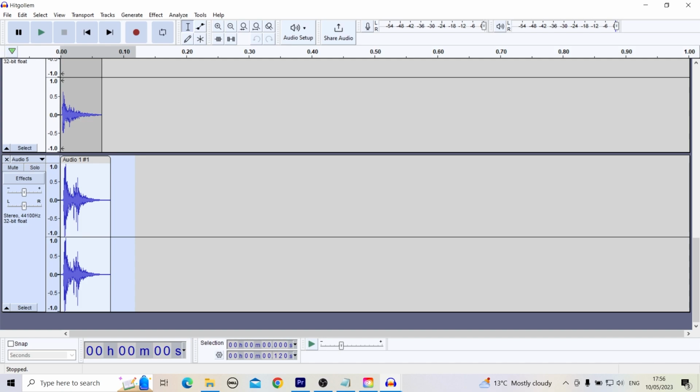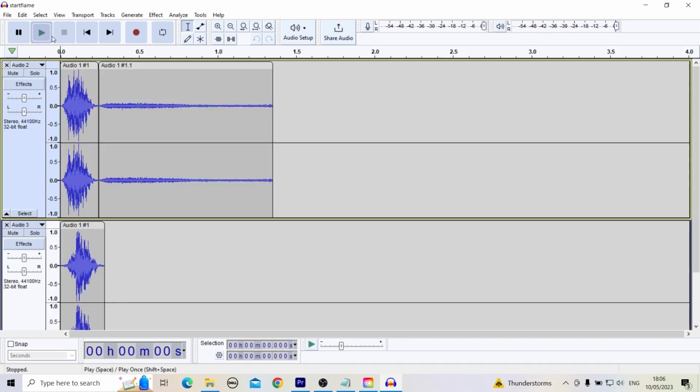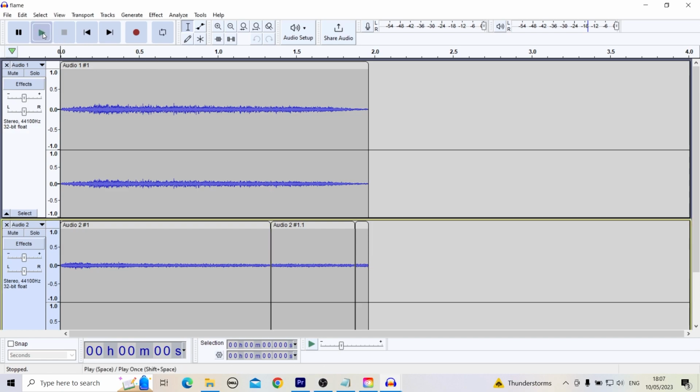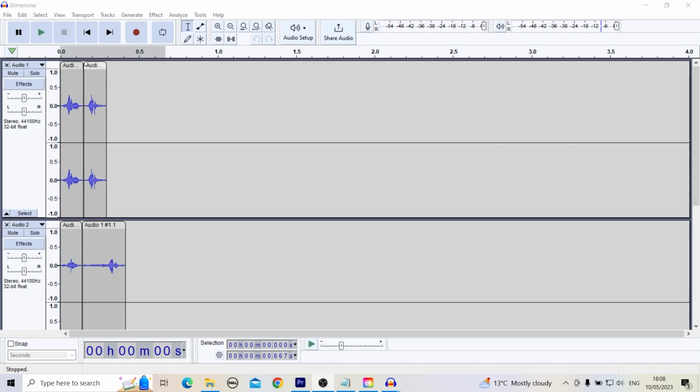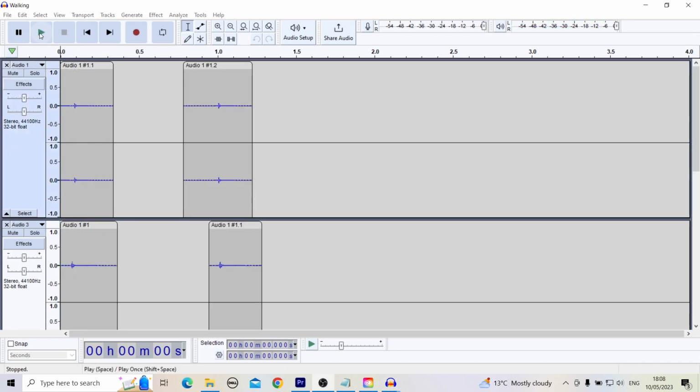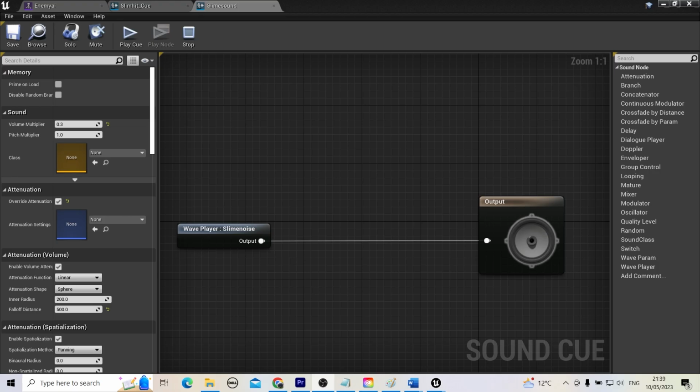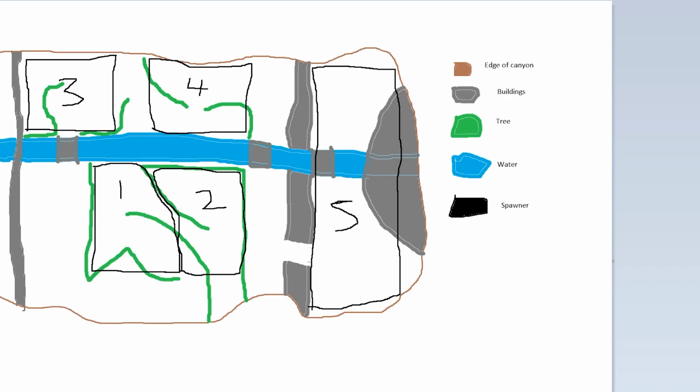I made sounds for the player or golem walking, the player swinging their sword, the slime walking, the slime and golem getting hit, the golem and slime attacking, the start of the flame spell, and the sound of the flame while it's active. Most sounds in the game have a range to them, so it will get quieter the further the player is from them.